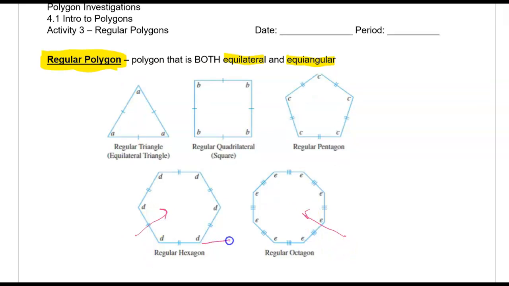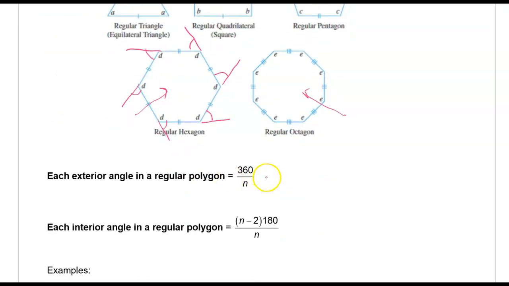Do you remember that the sum of the exterior angles of any polygon adds up to 360 degrees? So I've drawn in the 6 exterior angles here to this regular hexagon. Knowing that in a regular polygon all of the angles are congruent, you can take that exterior sum and figure out how much each of those angles adds up to. Each exterior angle in a regular polygon is found by taking 360 and dividing by n. That would get you each of the exterior angles.